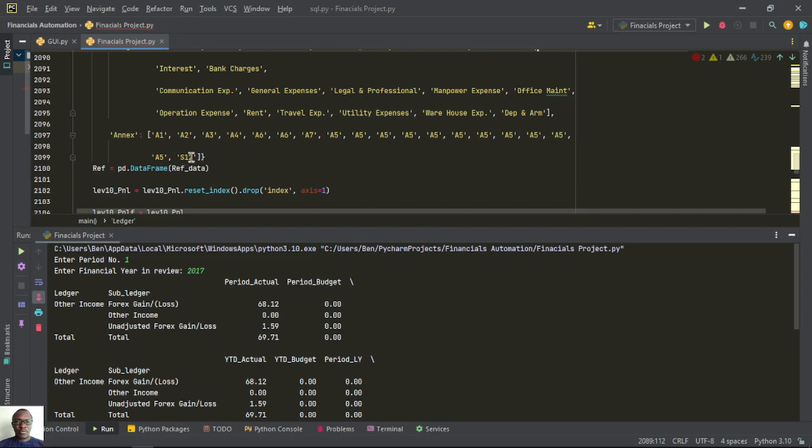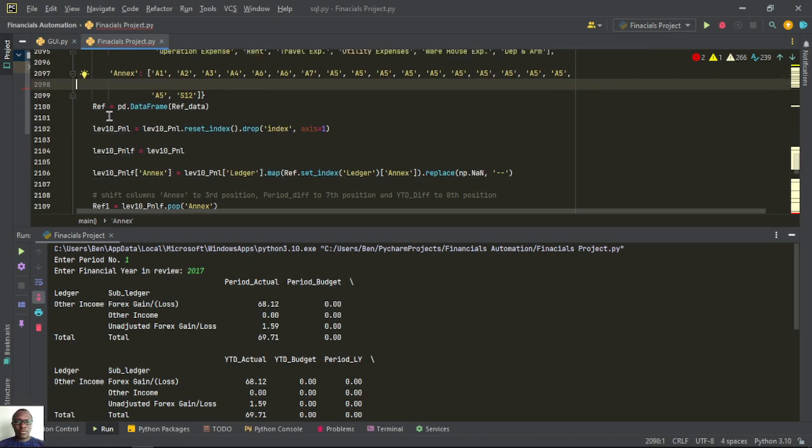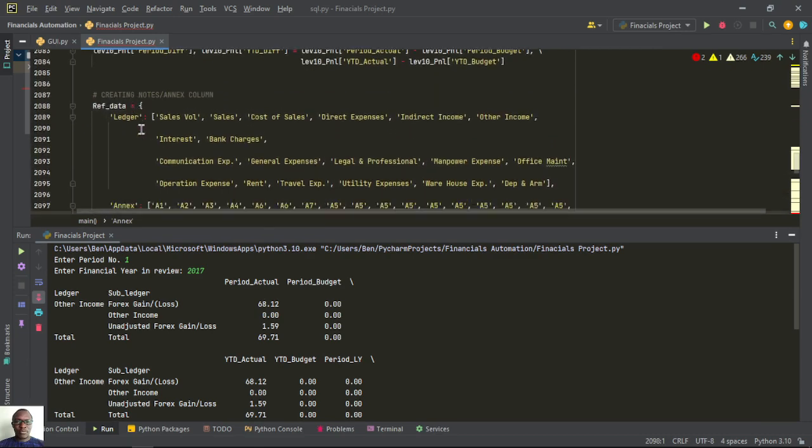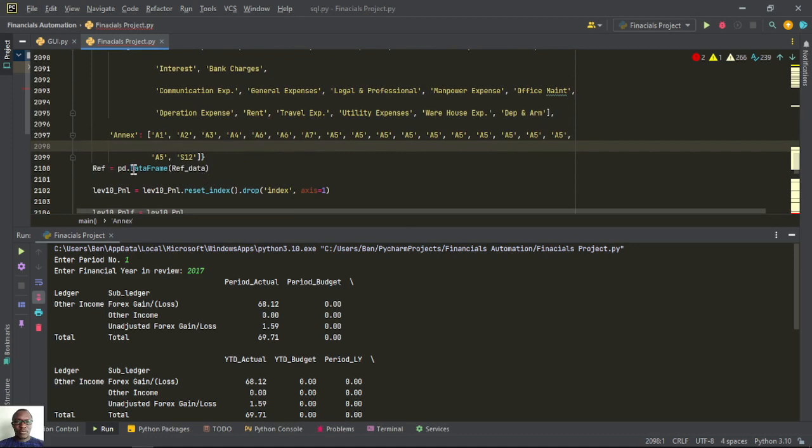PPE will be part of our schedules, where we'll have property, plant and equipment. These schedules are for cash flow and balance sheet, but remember, depreciation and amortization also comes from the PPE schedule, which is S12. The ref data here is what we are trying to put within the data frame. So we are saying ref is equal to PD.